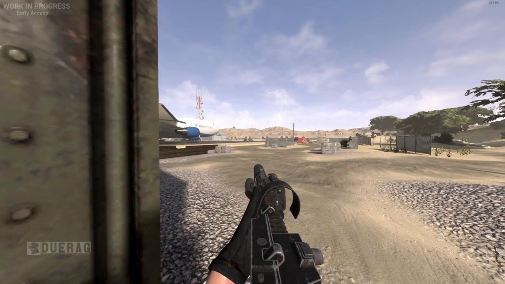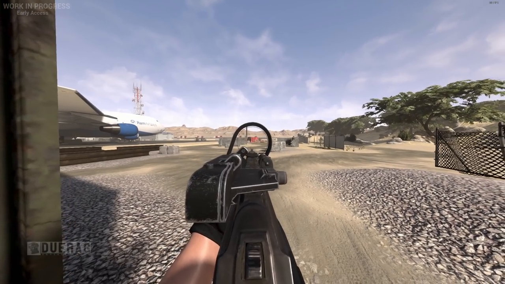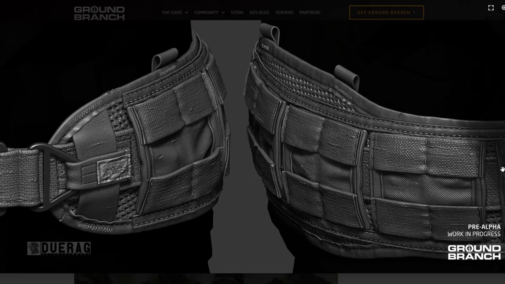They've got new character assets. For those of you that don't remember, I showed off a bunch of assets in the previous video, and now they're showing off a little bit more. There's this new one that's called, from what my subscribers have said, a battle belt. I'm not entirely sure what it's used for, but I am assuming it's used to store ammo and stuff, right? This is the first time I've actually seen something like this. So if somebody wants to let me know. Oh, they have a cool little Ground Branch branding right there. That's kind of cool. I like that.